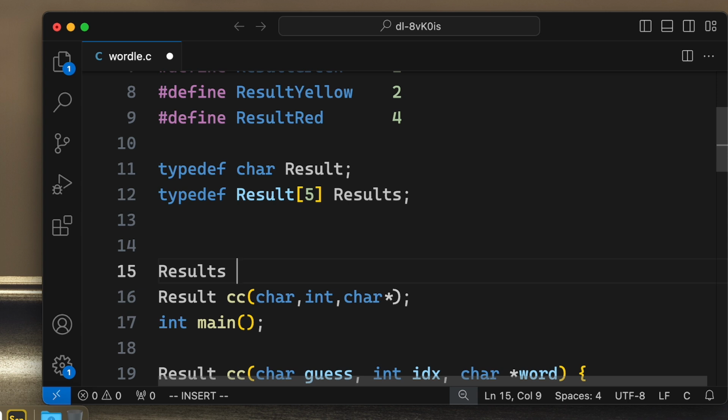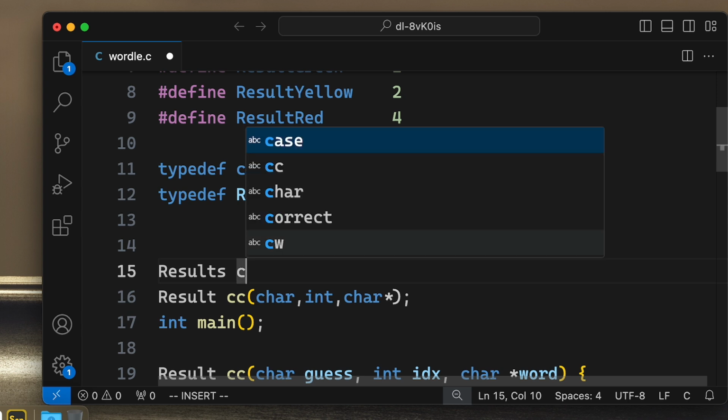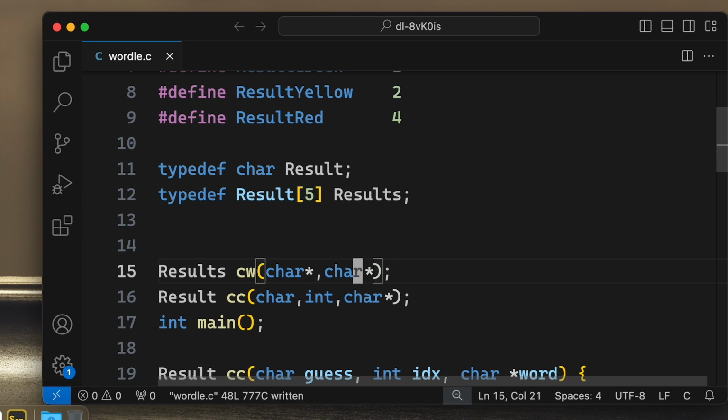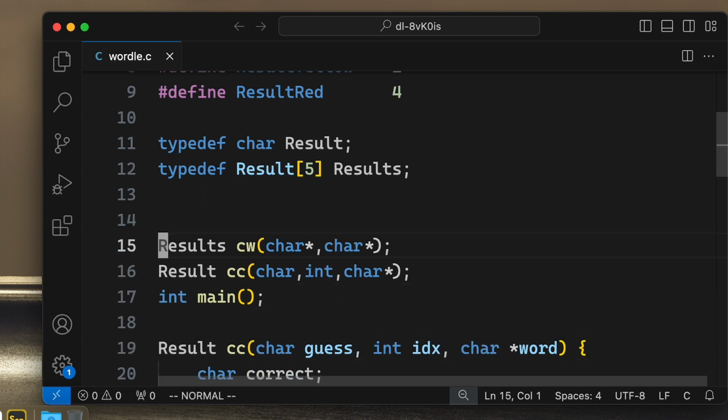So results and C word, we called it. And it only takes 2 char pointers, or 2 strings rather, like so. And now we have coded a couple of functions, so I think it's time to test our code a little bit.